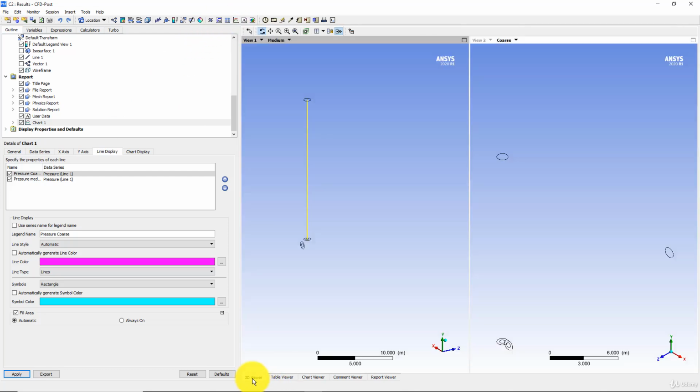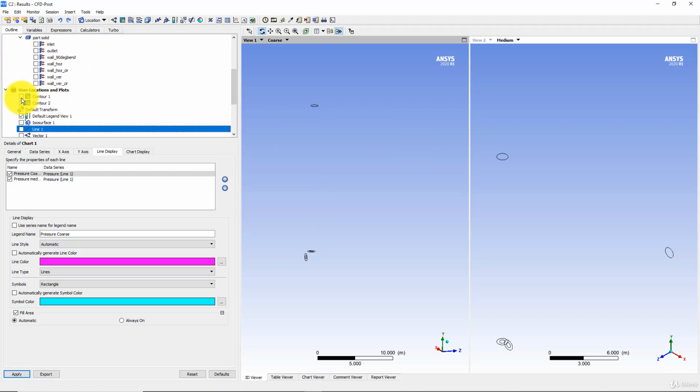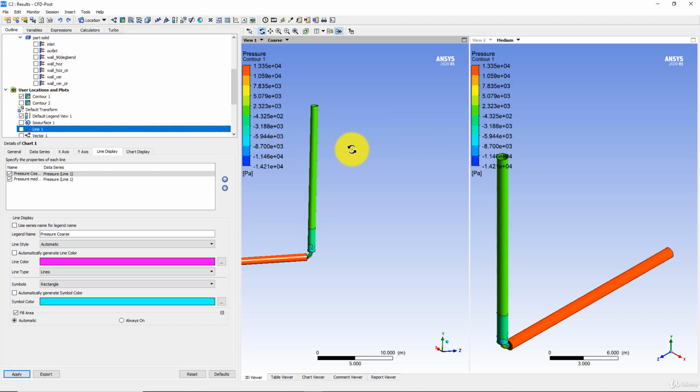And now I go back to the 3D viewer, and from here you can see we have the medium case. You can also change to the coarse, and here you can change to the medium case. And now I can hide the line from the screen, which is shown here. And now I can plot, let's say, contour plot 1.